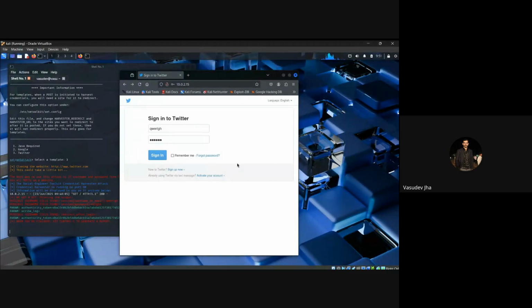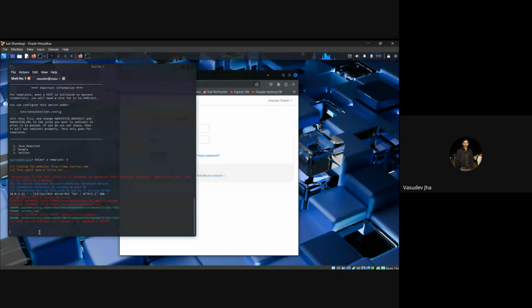Everything is going properly. They didn't understand what happened to them. What we found here: possible username, possible password. Here you can see this. So this is how people are doing the social engineering attack.